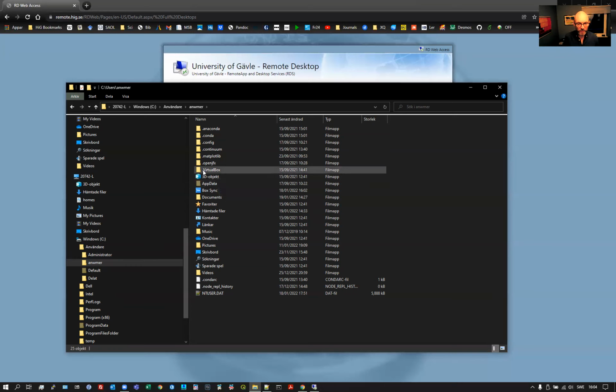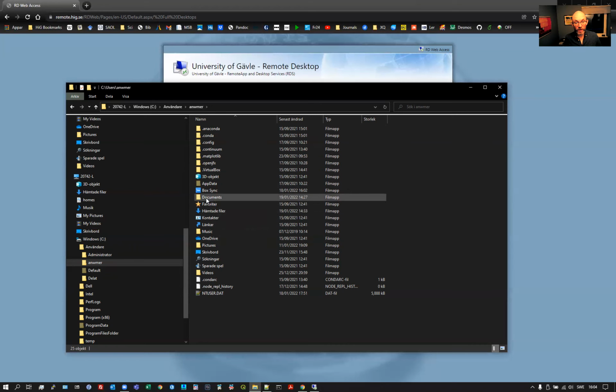Then we have these dot folders here. If you're familiar with any sort of Unix system, this is similar there. These are supposedly hidden. They're extra folders that the user doesn't really need to know about, so settings and stuff like that for specific programs are stored there. The ones we're really interested in right now, we just focus on Documents.